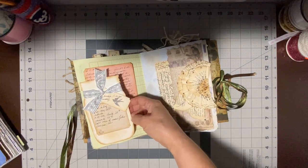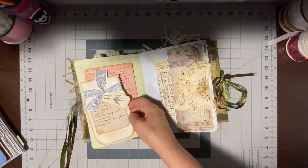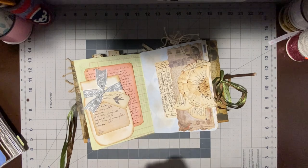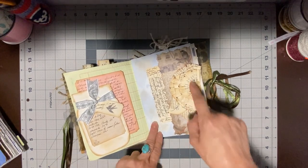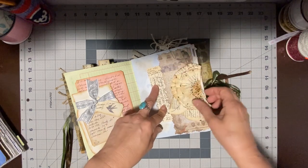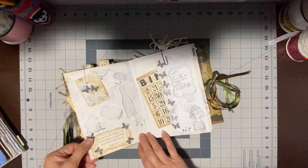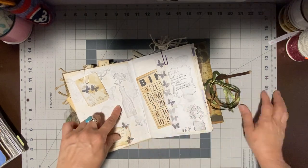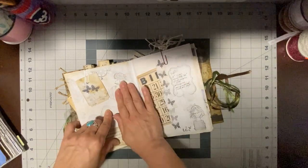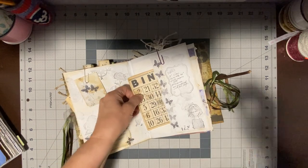This is a mason jar card that Target was selling at one point — I grabbed one, turned it around since it has a design on the other side, and added what I wanted. I also saw a video where someone was making flowers out of bits and pieces of paper, so I created my own — I just left it glued up but I'm going to have to re-glue it. Tim Holtz paper in the back. This is a piece of paper I use to dab the ink off my stamps while working — that's what I got from it. And a bingo card.